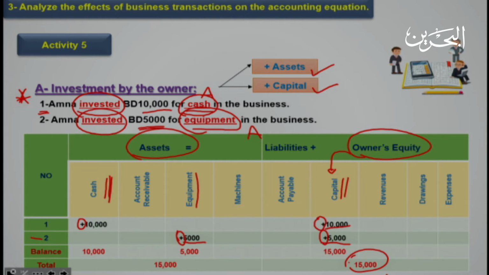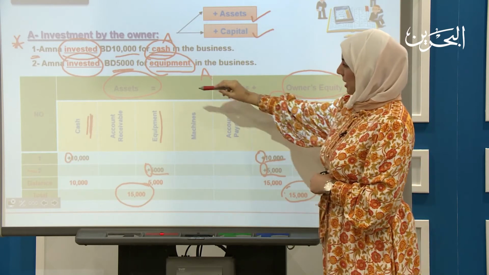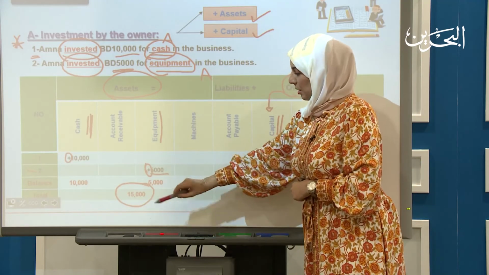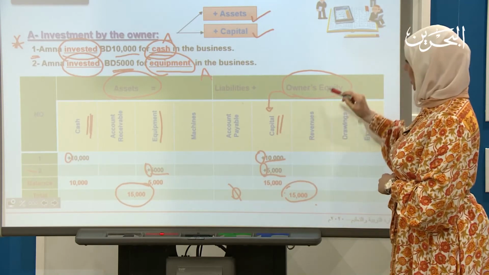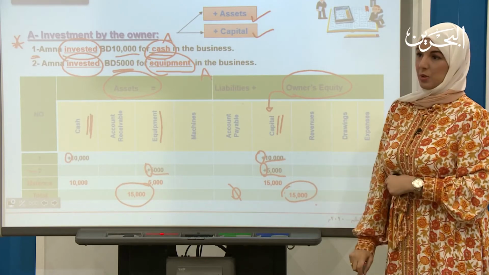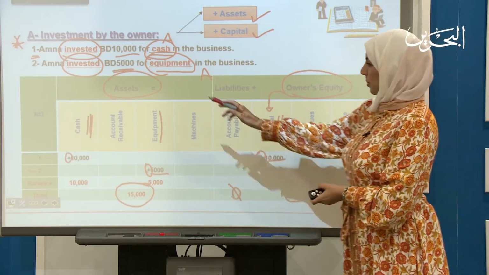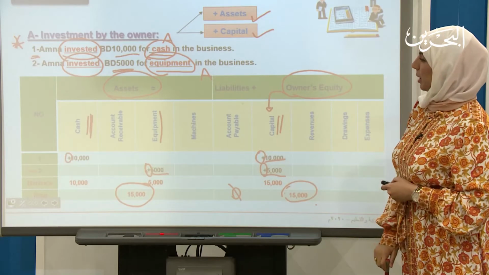And shifting to the assets, I will take the total of cash plus the total of equipment. The other accounts have no figure. And I will get 15,000. Applying to my equation, the assets should be equal to the total of liability and owner equity. In the asset section, the total is 15,000. On the liability, I don't have any, it will be 0. And in the owner equity, it's 15,000. So the total will be equal between assets and liability plus owner equity.